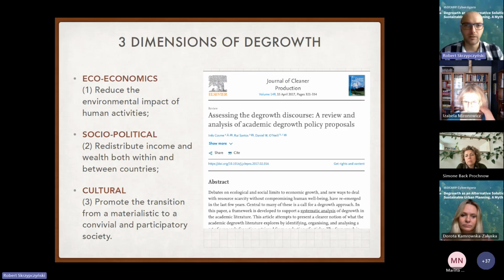Based on these three cornerstones of degrowth, it is proposing three types of broad changes, one of which is the metabolic one, the ecological economic one, right? So to reduce the environmental impact. The second one, which is as important as the first one, is to have it done in a way which is socially just, which will most probably, this is the argument, involve some kind of redistribution between and within countries. And the third cornerstone is a cultural transition, being able to live fulfilling lives in a world where we don't rely on consumerism, on consumption, to the extent that we do today.